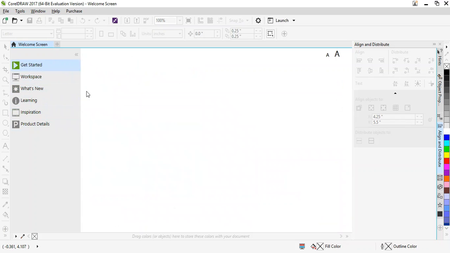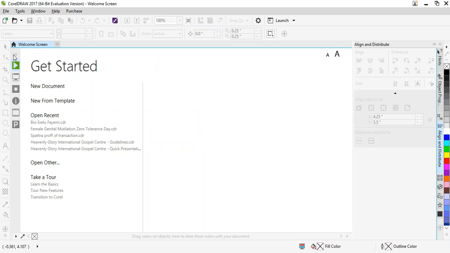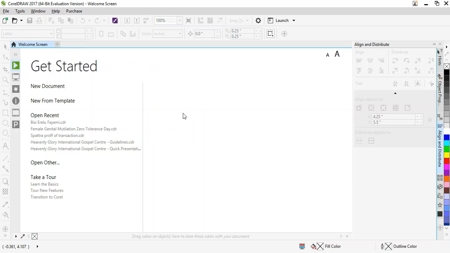So we'll just come back to get started, and this is where I'll share with you some important things on how to make progress with the software. From here I can also close this, and if I wanted to pull it out, I could click on that again and it will come out. So with that said, let's really go into the basics.